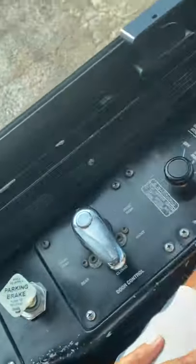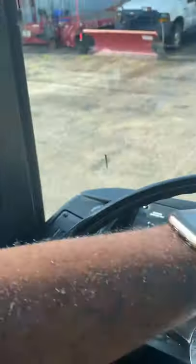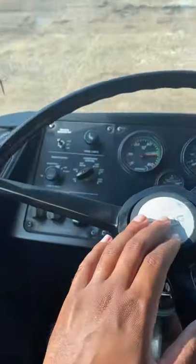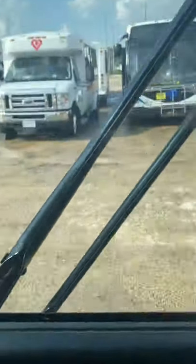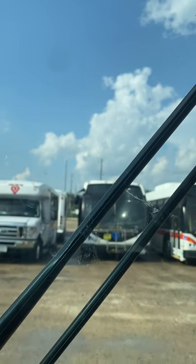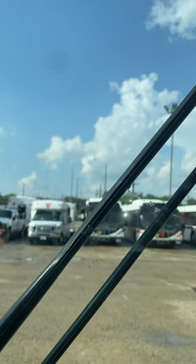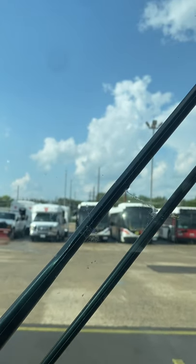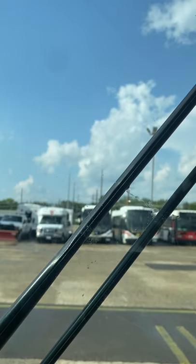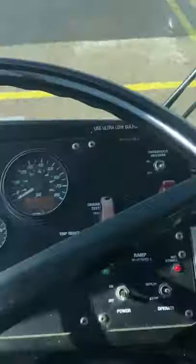Raising it. Now, if we were getting out of here and getting on our way, we'd release our parking brake, put it in drive, and get on up out of here. But I'm gonna back it up into the spot. So I'm gonna put it in reverse. Since I'm backing up, I'm gonna blow the horn two times. And we're gonna back the bus up. That is our air brakes.